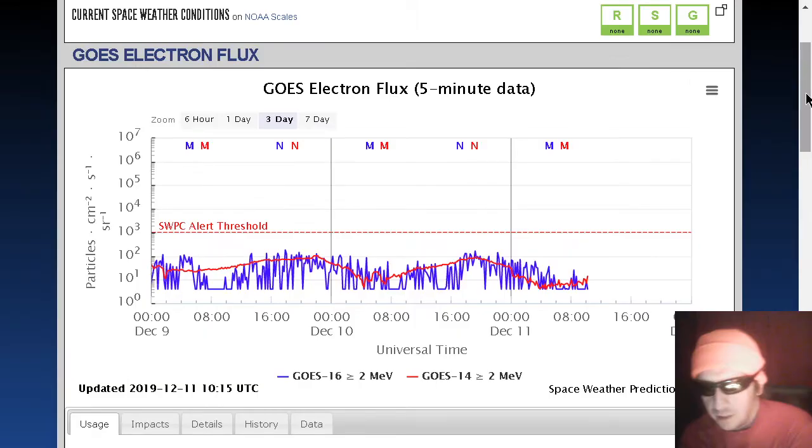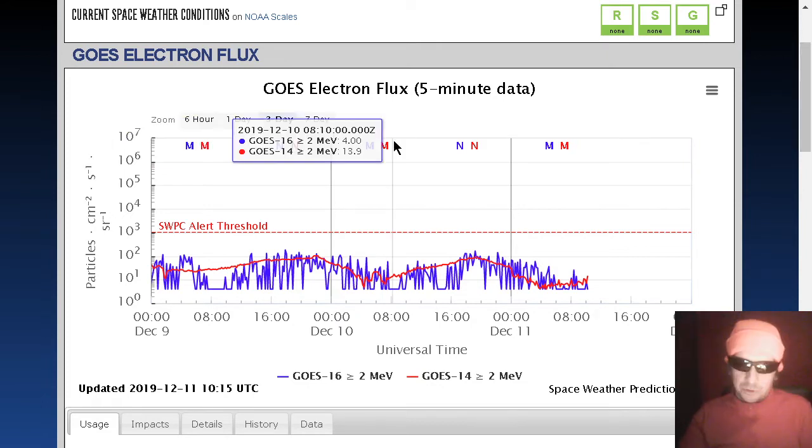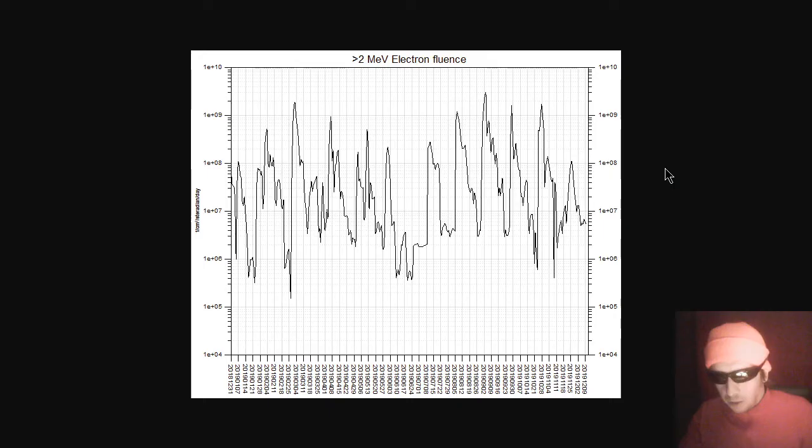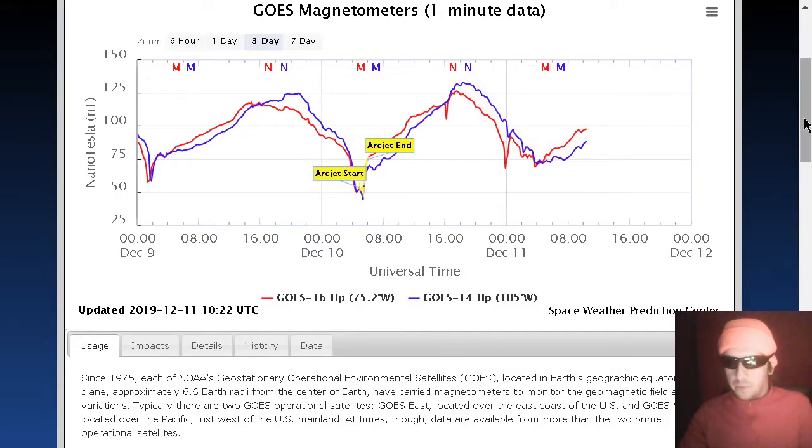These measurements by the GOES 16 and 14 are near the F2 ionosphere layer. And for you new viewers, the N's and M's refer to midnight and noon time, local time for the satellites. Relativistic electrons are in a low to moderate range. GPSs should be working all too well. Although there's a bit of a failure going on regarding the stream quality, apparently. It's really laggy.